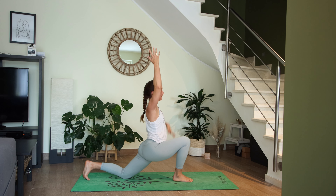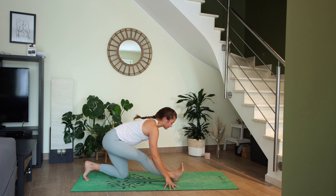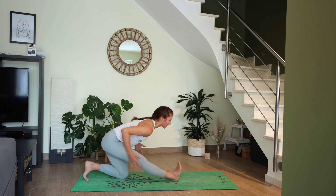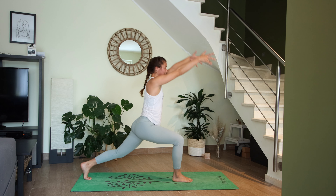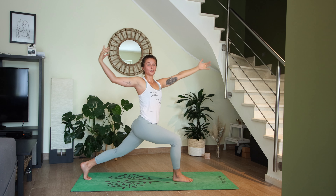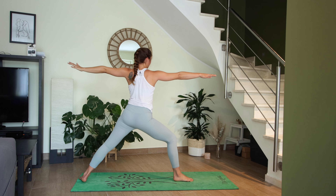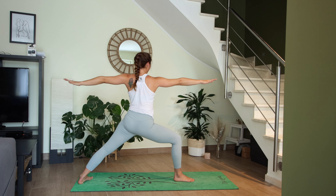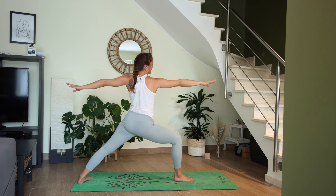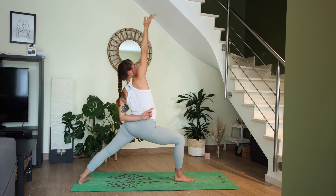Squeeze the left glute to protect the front of the left hip, always think of lengthening your spine. Exhale half splits, then reach your arms back — airplane wings. Inhale crescent lunge, three breaths. Exhale vertical twist, three breaths — really squeeze your inner thighs together, pull your right hip back. Then inhale and exhale warrior two, cartwheel the arms, drop your left heel. Reverse warrior inhale, three breaths.